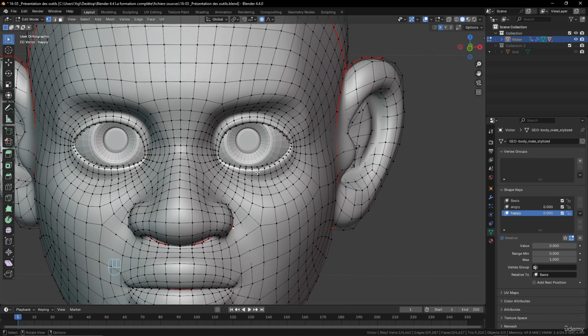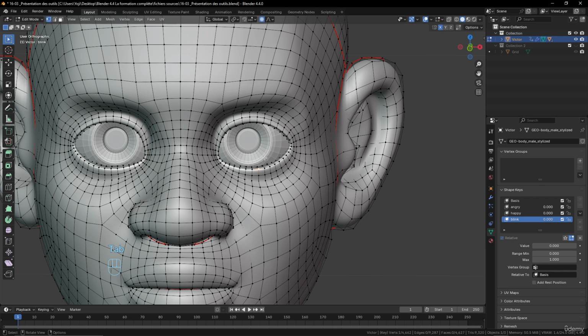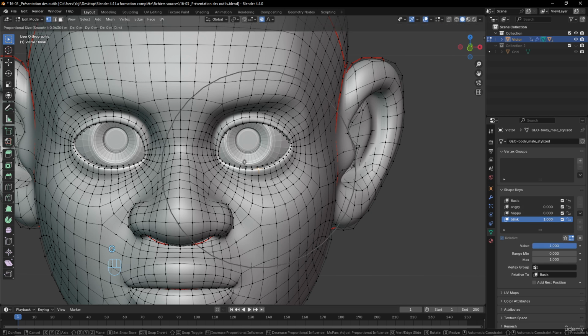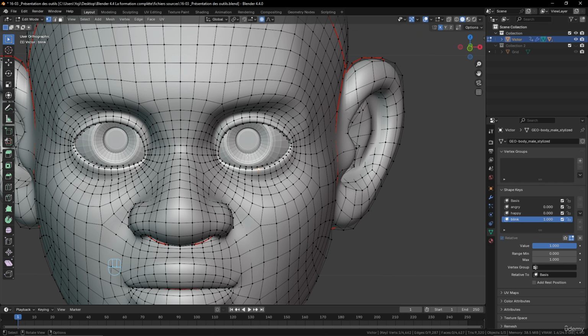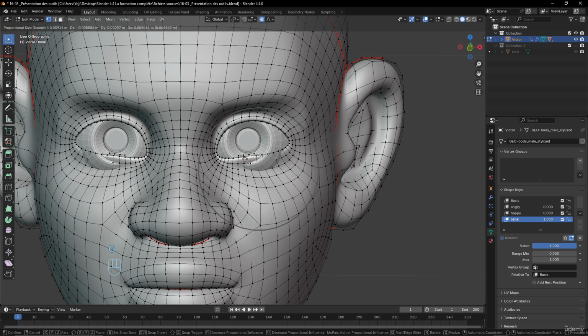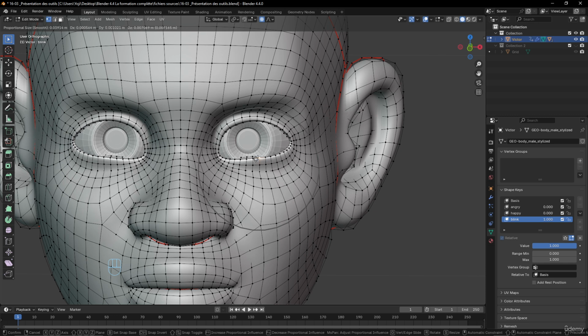Like for example here, if I want to close the eyes, I will maybe use this one here, and I will add another one. Okay, I will call it blink. And now I will just start to move here. It has to be 1 or it will not work. So, and it's there that you see, when you move, you have the top that is moving too, and it's not really what we want here.